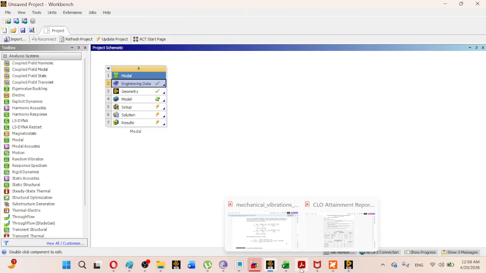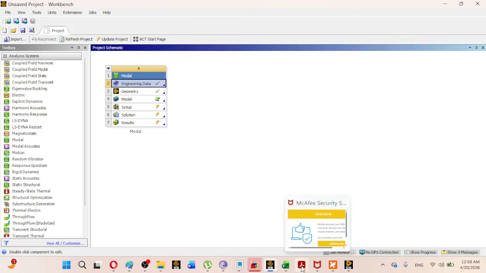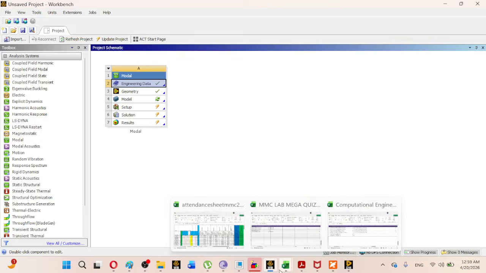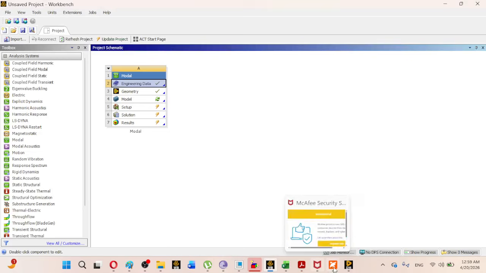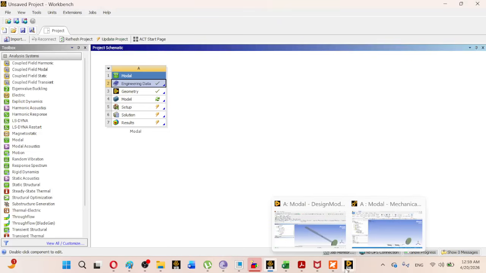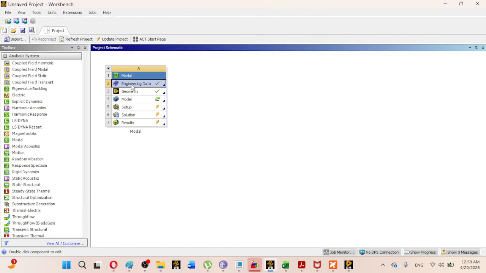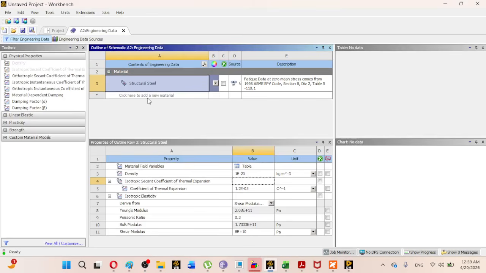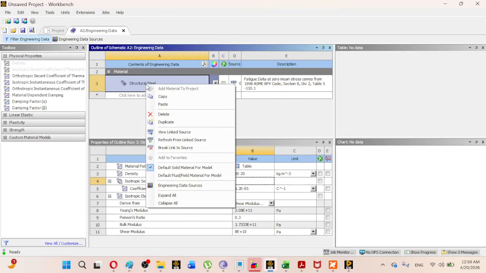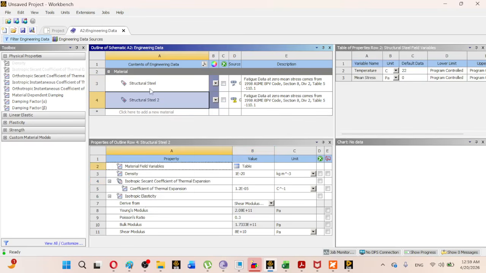Again we will also be creating another material for the rigid disc. We can just duplicate this material, and change the name.